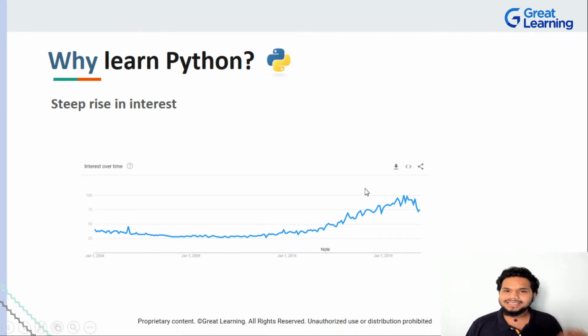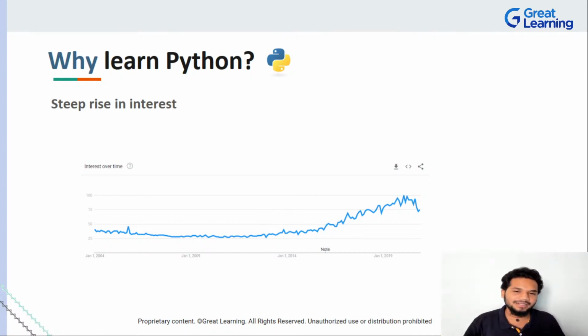But take a look at this graph that I have on your screen. This shows the interest over time based on Google Analytics of how people are searching for Python. You can see that from 2004 all the way to 2012ish, it was okay. People were having a plateaued interest. Not a lot of people were searching for it. But right from 2014, I still remember the time when Python exploded somewhere around this time, and from then on the graph is just going up and up and up.